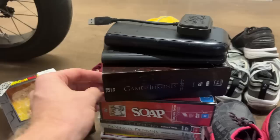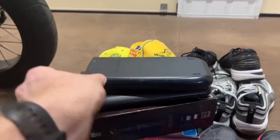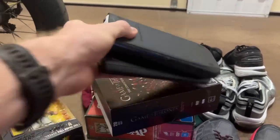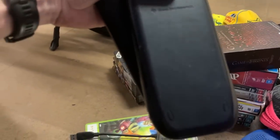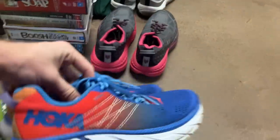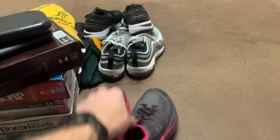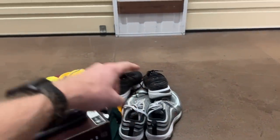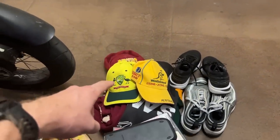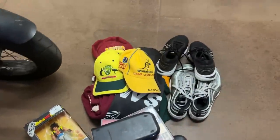That's Game of Thrones one to four. He's also found a couple of really good Texas Instrument calculators — one goes for about 30, the other goes for 70, so they could be all right. And then we've got a bunch of shoes: some Hokas, Hoka trail shoes which are pretty interesting, some 97s, and some Kayano 25s. Plus we've got some pretty cool hats as well. Slowly building up a bit of a mini bundle here.